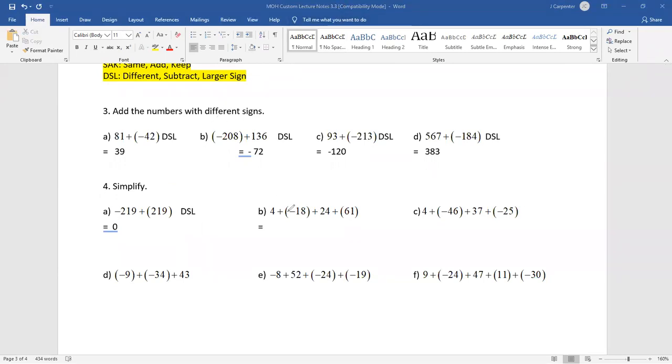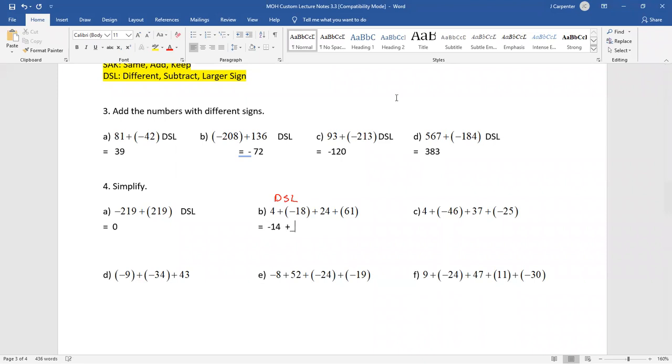That's going to be positive 4 and negative 18, which makes them different signs. So we'll subtract them and keep the sign of the larger. So different signs, subtract. 18 minus 4, 18 is the bigger number in absolute value. 18 minus 4 is going to be 14. So the difference of 18 and 4 is 14, but we're supposed to keep the sign of the larger number. 4 is definitely smaller than 18. The 18 is negative, so that makes that a negative 14.